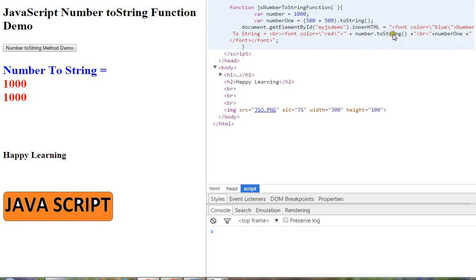So this expression will convert an integer to a string. And again, even expression I can convert to string. So 500 plus 500, it's an additional expression I'm going to convert to string. So that's what I'm printing here. Okay, so we got two integers which are converted into string.